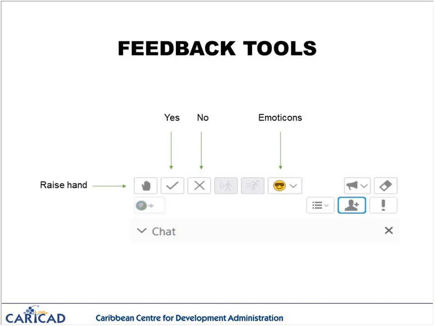Right beside the green check mark is the red X. If your response to a question that we pose is no, then you would click on the red X. Let me know if you have found the red X. Just click on it so we'll know. And I see quite a few X's. Great. To remove the X, click on the X again, and it will go away. All right?